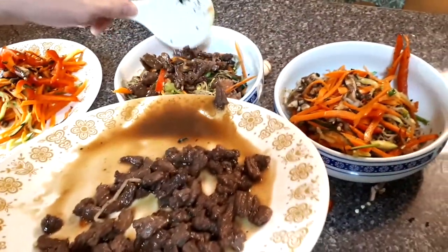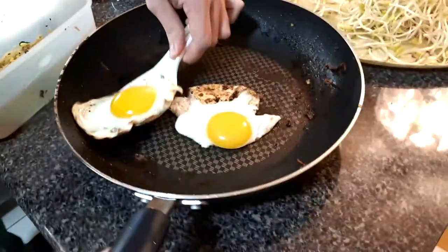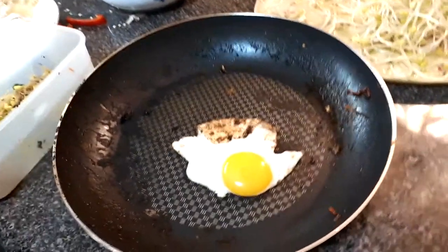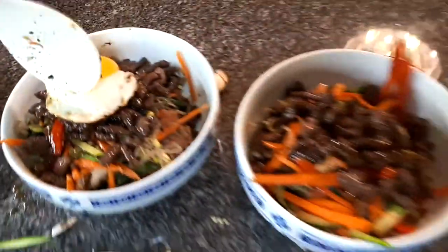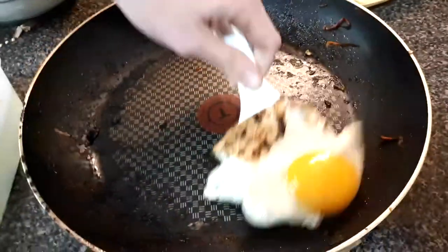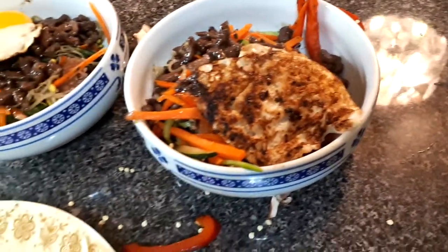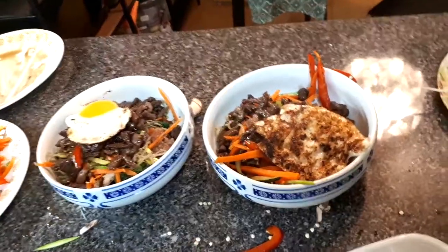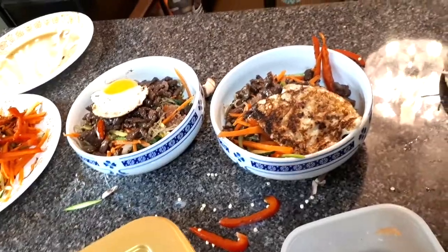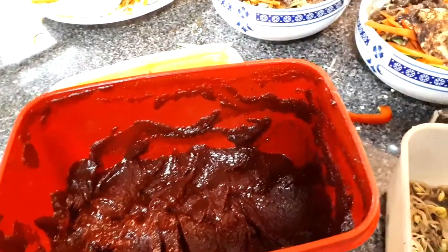It's a bit sweet, but it's okay. Maybe a little bit more soy sauce? At least it comes off — did you hear that crunch? Look at that. At least it's coming off of the pan nicely though, and you didn't break the yolk. Now you scoop a little bit of gochujang and put some on each. I'll skip mine. You can put soy sauce in it if you don't want.